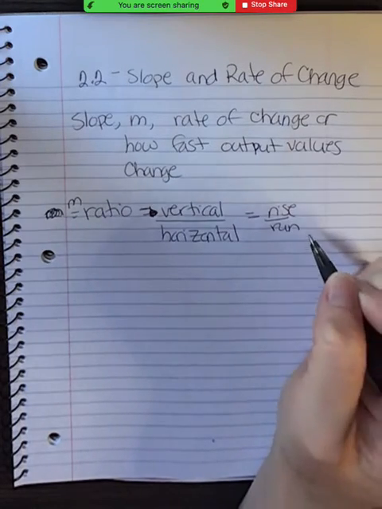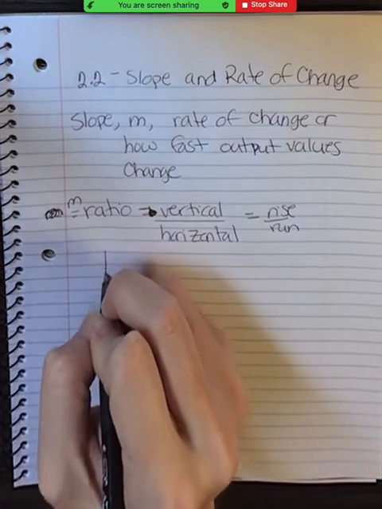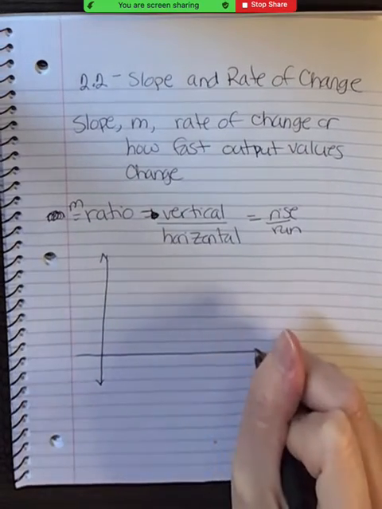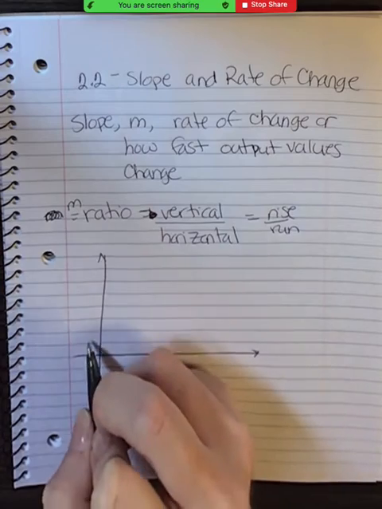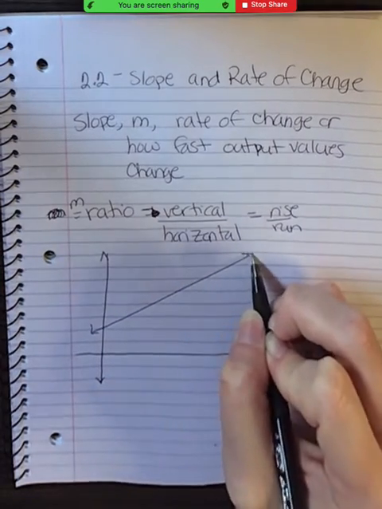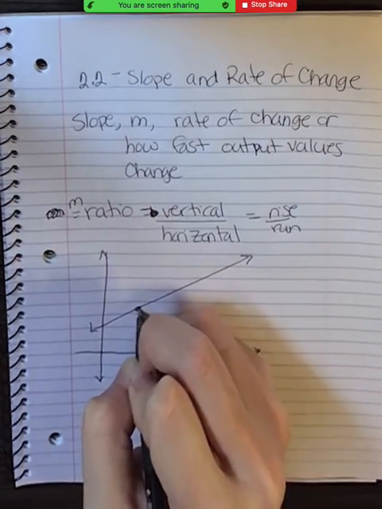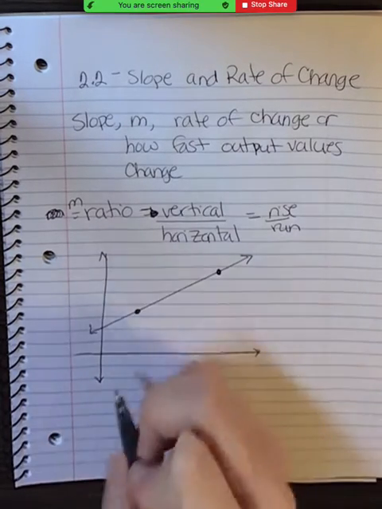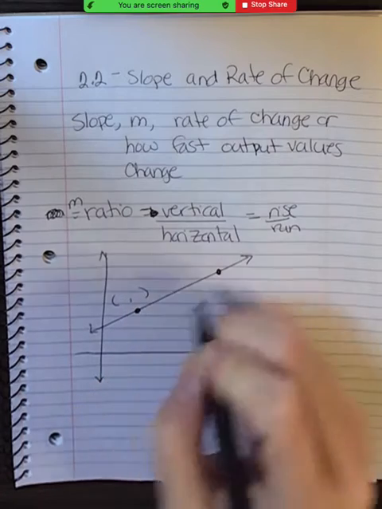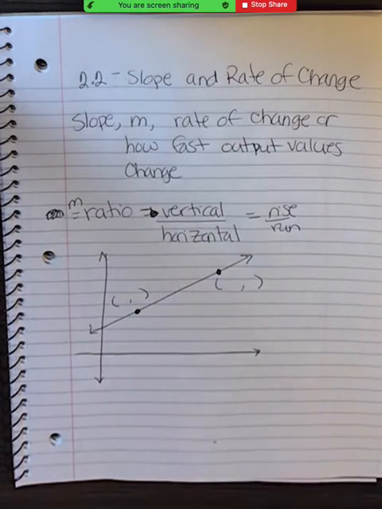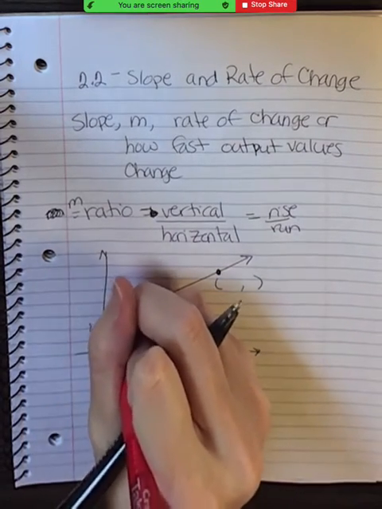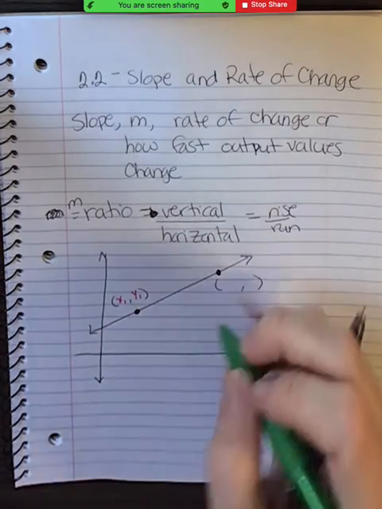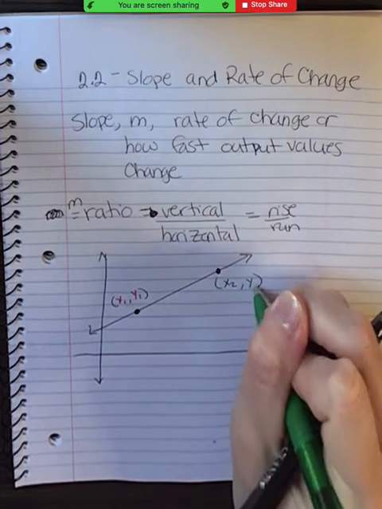So to find the slope of a line, all we need is 2 points on the line itself. Okay, so I am looking to find the slope of this line here. I need 1 point here and 1 point here, right? It could be any 2 points on the line. We describe points with an x value, so we're going to say this is x1, y1, and we're going to say this is x2, y2.